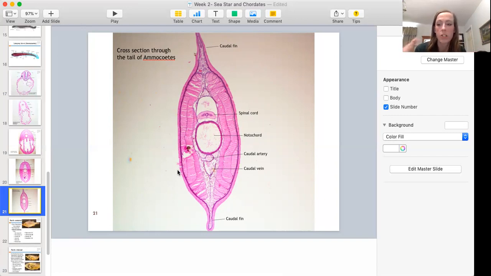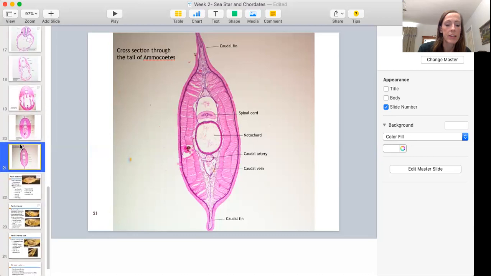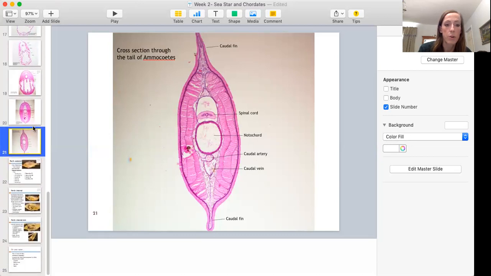Okay. There are some other blood vessels which the ammocoetes has that we can't always visualize in the slides, but you should be aware that the blood is in a closed circulatory system, which will return that blood to the heart. Okay. All right, so that is the last slide for the larval lamprey or ammocoetes.